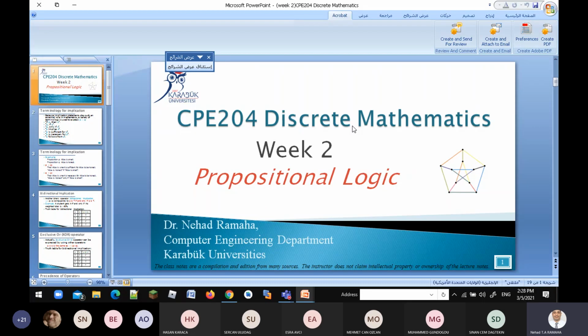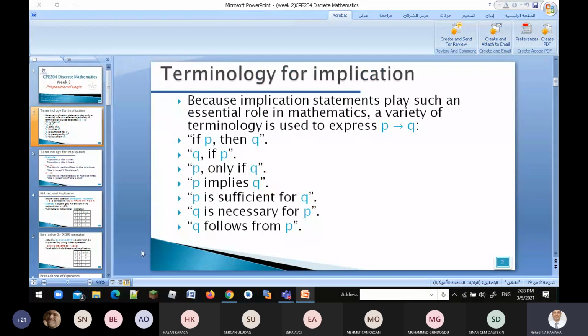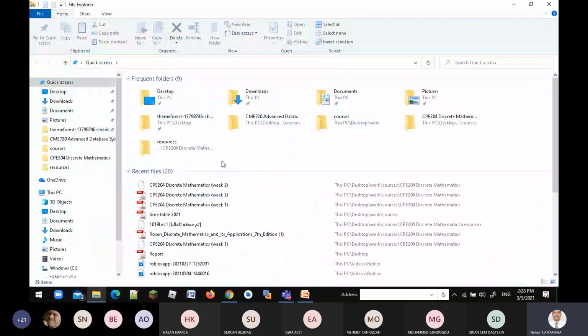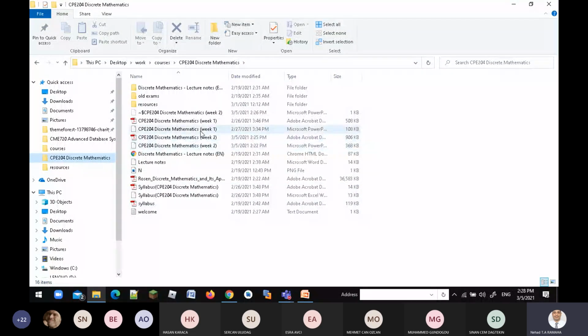Let me open the previous one and make a very fast revision because we need all the terms this time also.